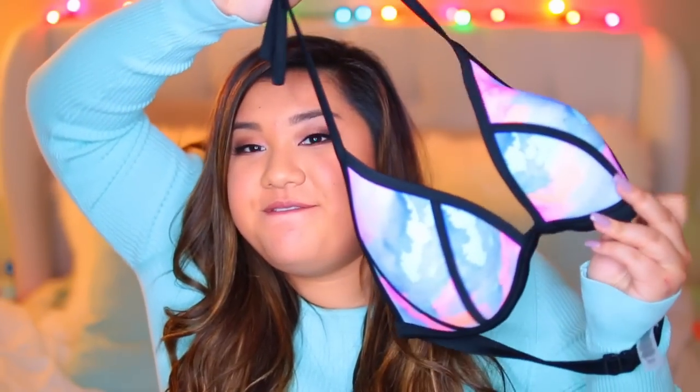This top I am absolutely obsessed with. I don't think I got this one on sale — it's one of the normal new Pink tops — but I fell in love with it. It's a triangle top but it has a little bit more support at the bottom, which I really like. It has a watercolor background with black piping on it. It is so beautiful and I am so excited to wear this — this is the first one going in my suitcase when I pack.